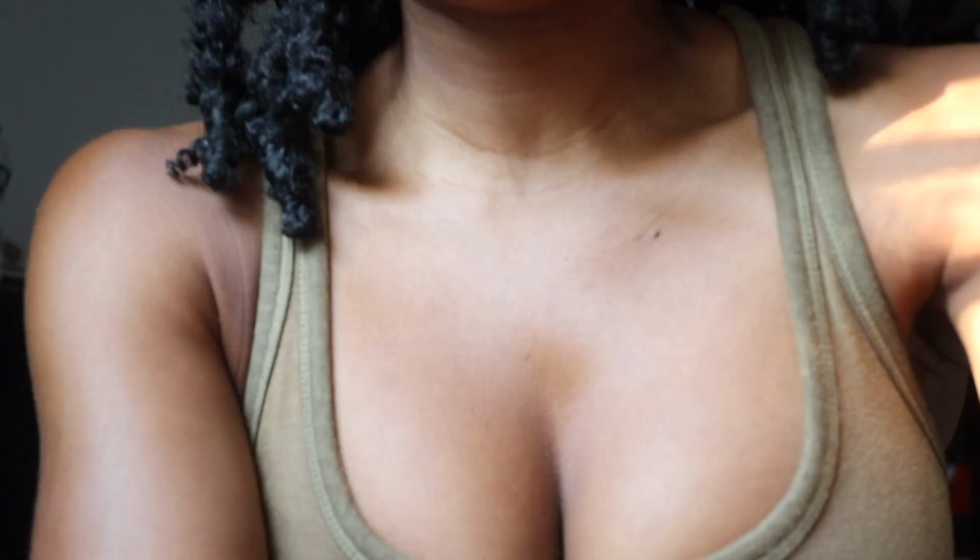But I wanted to just take my hair down with you guys. So I'm wearing my hair down in the middle part since my hair is nice, fresh, and retwisted. The girls have to know, okay? The girls have to see. So I'm just letting my hair down.